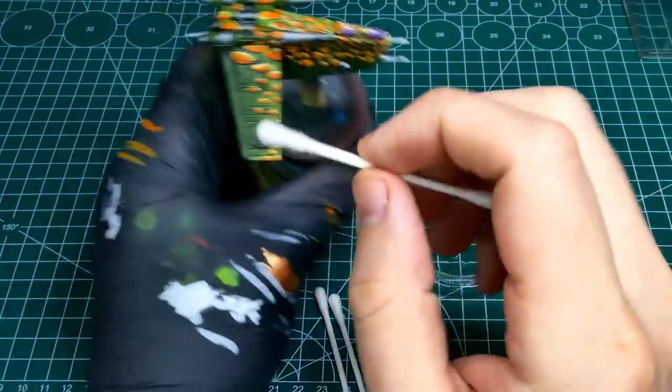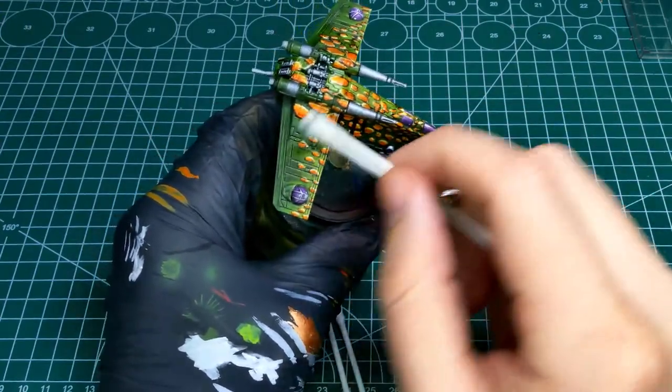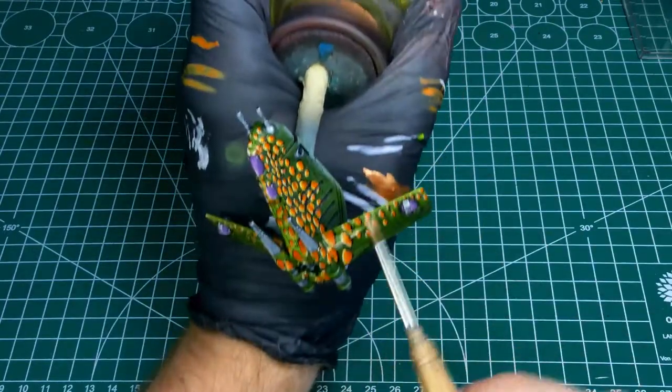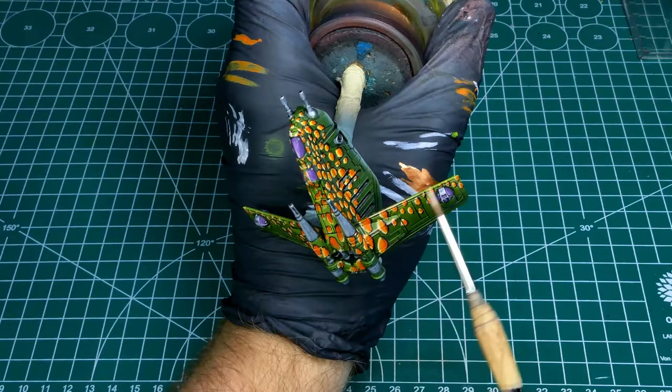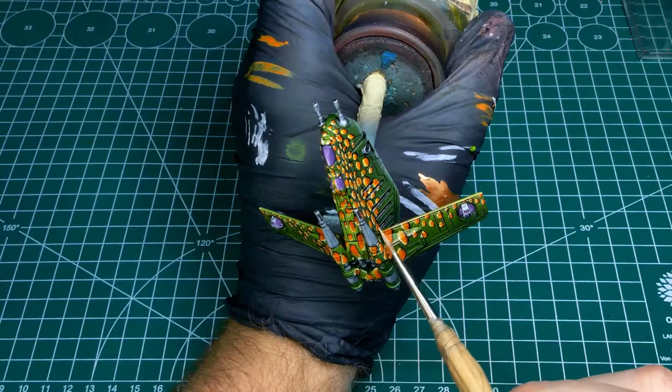Then after I let it cure up a little bit, probably about 30 minutes, I came back in with a Q-tip and a little bit of white spirits just to get that off the raised surfaces and try and leave some of it in the recesses. I figured the next best place to go would be to do highlights. We've already got the dark contrast in the recesses. Now we're going to get the brights on the high points and the sharp edges.